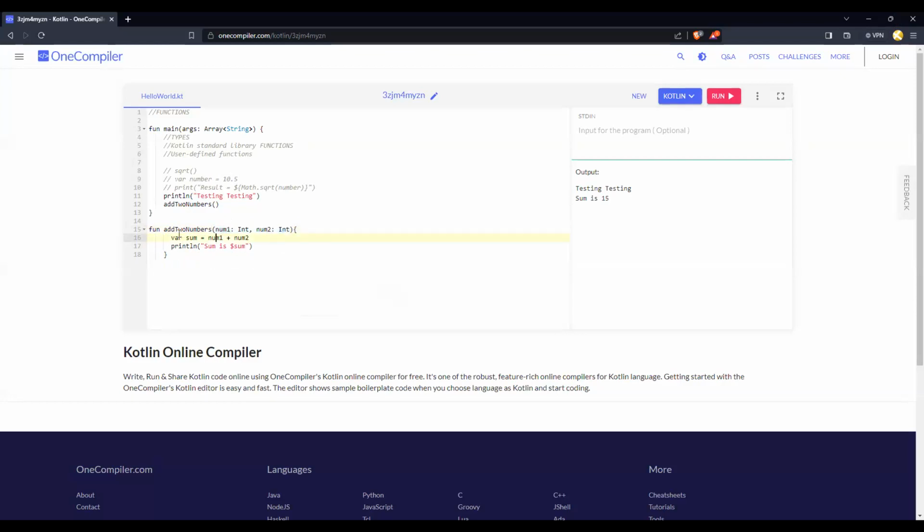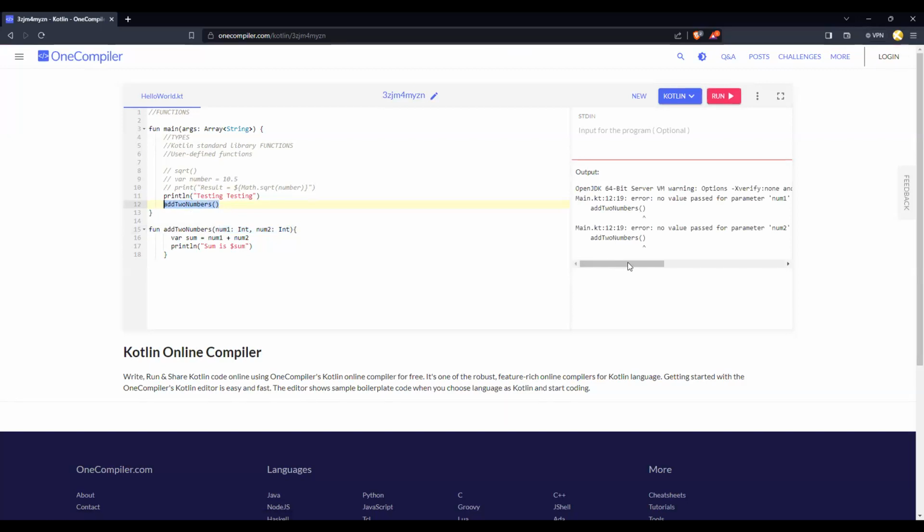It means that when I call this function, I need to provide two numbers for it to be able to carry out this sum operation. I need to give it two numbers. So let me run this, and then you get to see what I'm talking about, because I have called the function here.